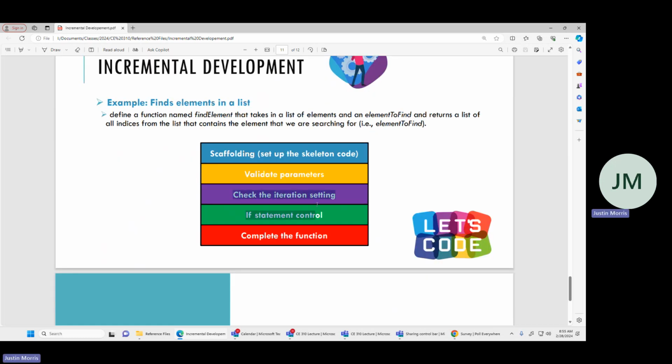Then adding those control flow statements, and then completing the function would be adding the functional parts of the code. So there are a few steps that you can follow, and you're incrementally doing this. In between each of these steps, you are testing to make sure that exactly what you added is doing exactly what you thought it was going to do.